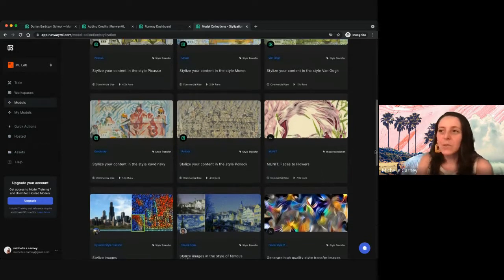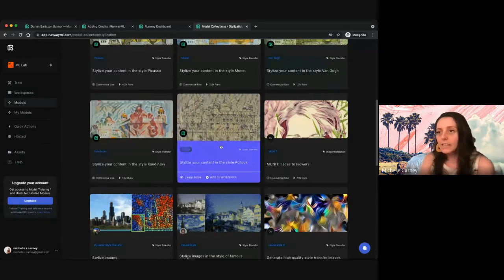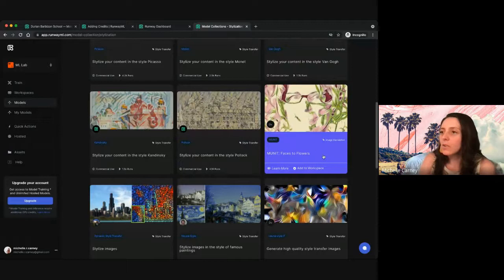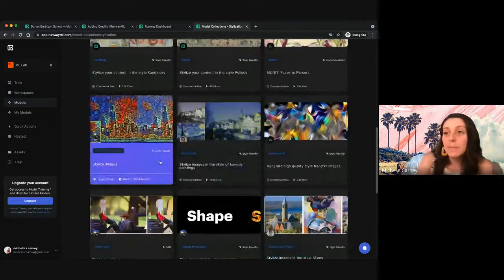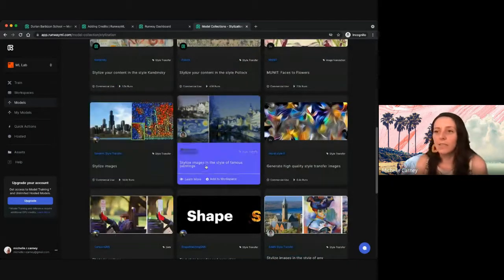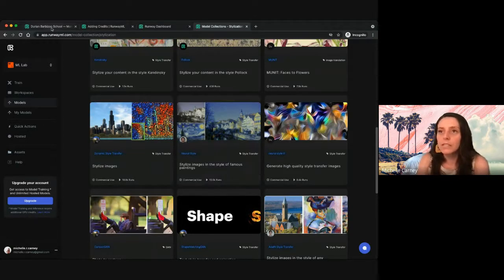Anyways, so there's a ton of different examples. There's a bunch of famous artists and everything too. There's this M-Unit one, which turns faces into flowers. We're going to see, I've made a couple of those. There's this dynamic style transfer thing, which can take mosaics and kind of layer them. Or you can see here that someone uploaded a picture of a building and another picture of the Van Gogh Starry Night, and you can do that kind of style transfer. So I have a couple of those already pulled up for us.